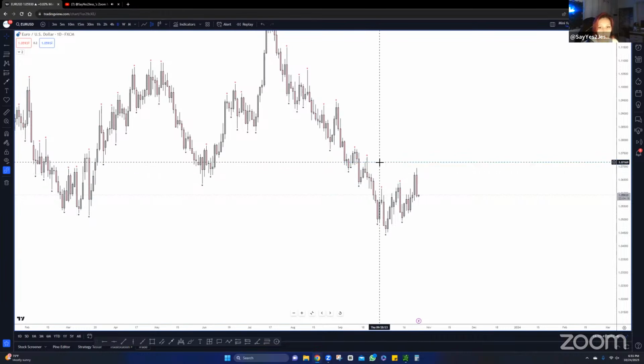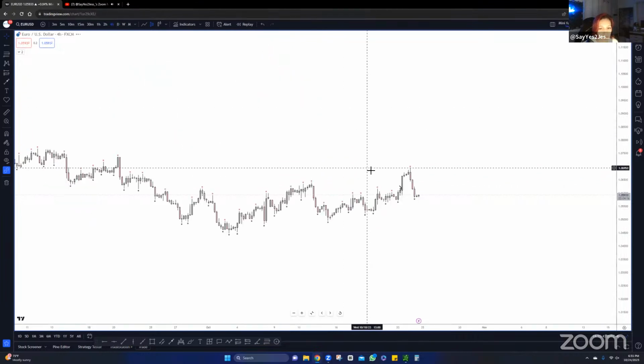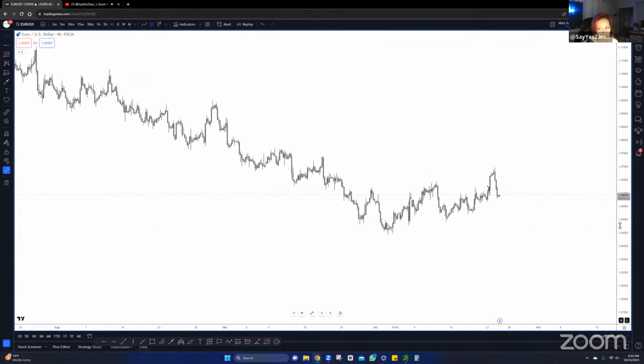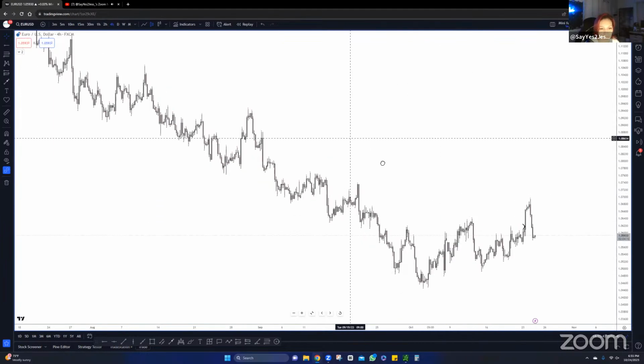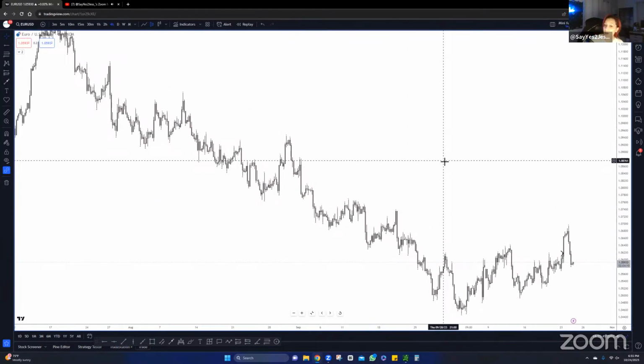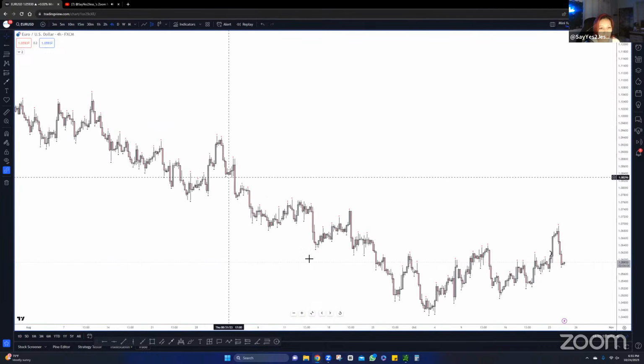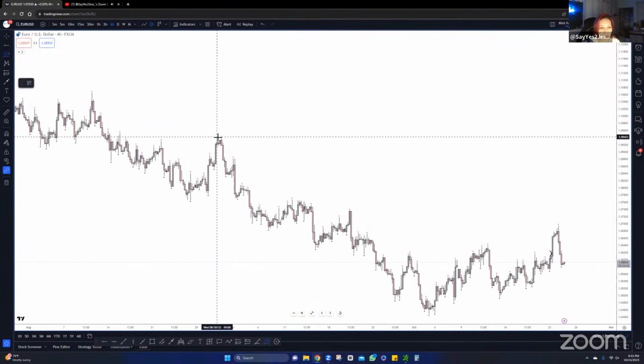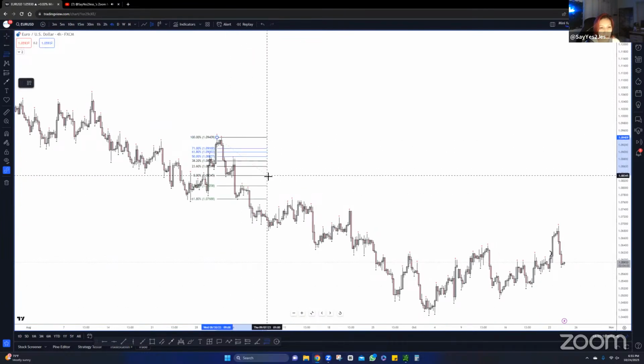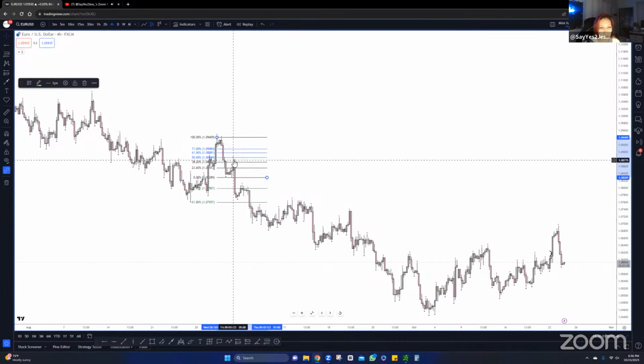Personally, I use my 4-hour for my entries, and it's my favorite time frame for entries. It is one of the most accurate in my opinion. It may take a little bit longer, but those usually give me the nicest setups for my swings. So when I do this, for example, right here, I'm drawing from this high to this low. I have a beautiful retracement right below the 50. I have market structure here as well.